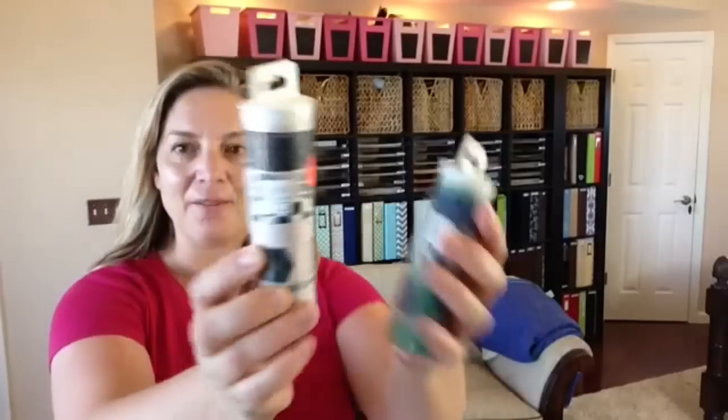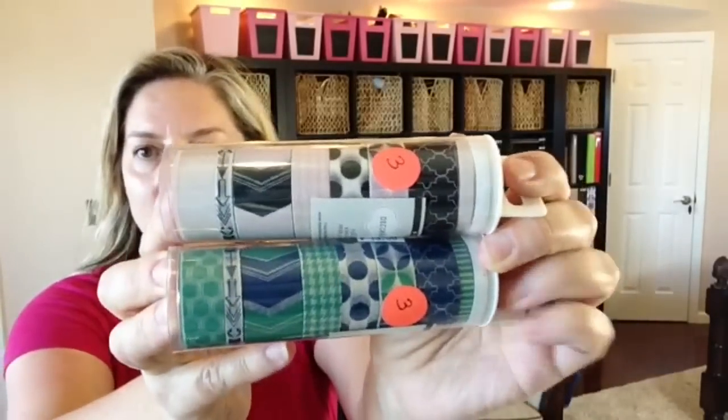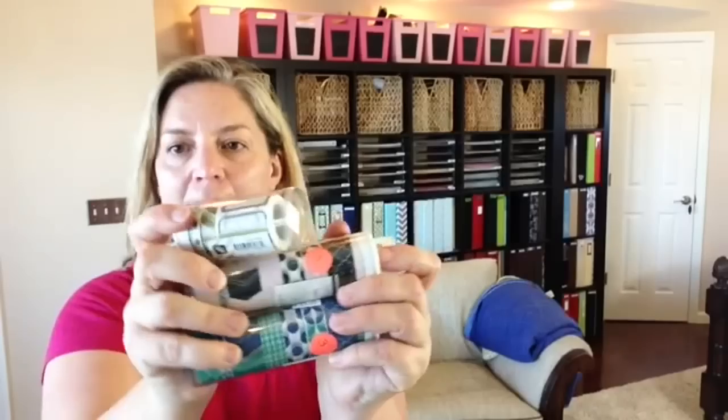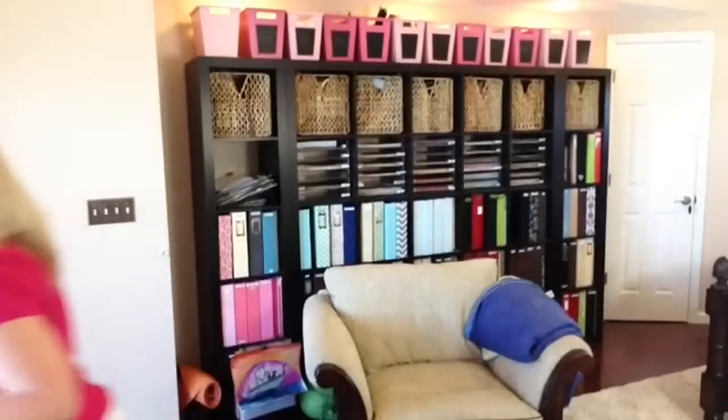So, next, I have these My Mind's Eye decorative tape sets. And what was really cute about these is they came in all different widths. So those were $3 each. And then the Now and Then, that's also, I think, My Mind's Eye with some little label stickers. So if I was making kits, these wouldn't go in the kits. They wouldn't be part of a theme. I would still sort these by, these are washi tapes. So I keep washi tapes in my Roscog, so I'm going to put them there right now.